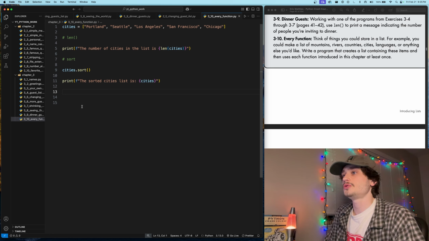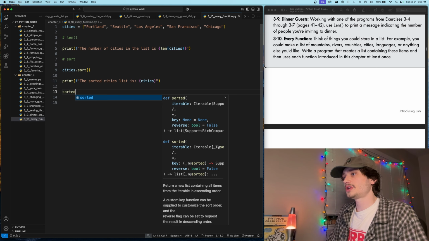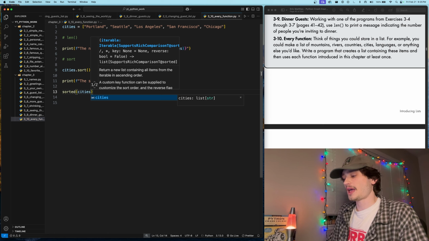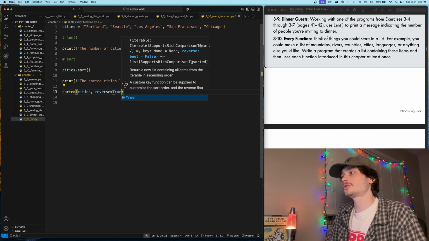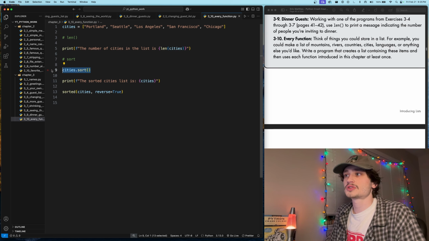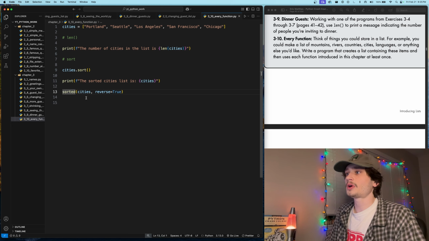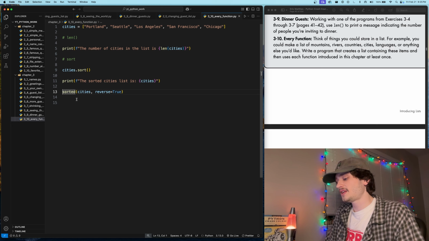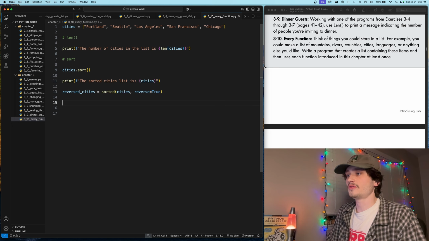Now that our cities is in sorted order, let's go ahead and use the sorted function to reverse the order of the list. So we can call the sorted function on the cities list, what it currently is, and set the reverse parameter equal to true in this case. Because our original list is now sorted in alphabetical order, we will now be reversing that cities list into reverse alphabetical order, but this is a sorted function which returns a new value. So we can save this as reversed cities and save that as a new variable itself.